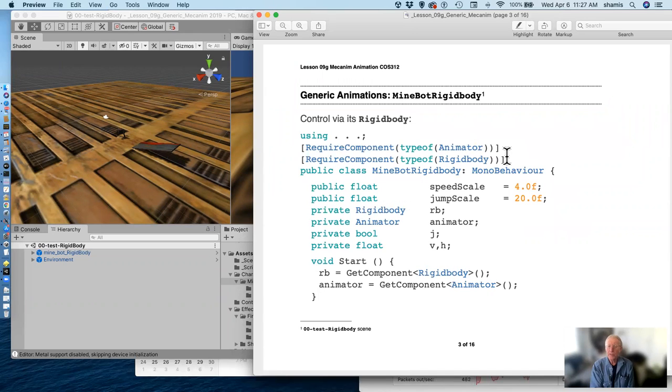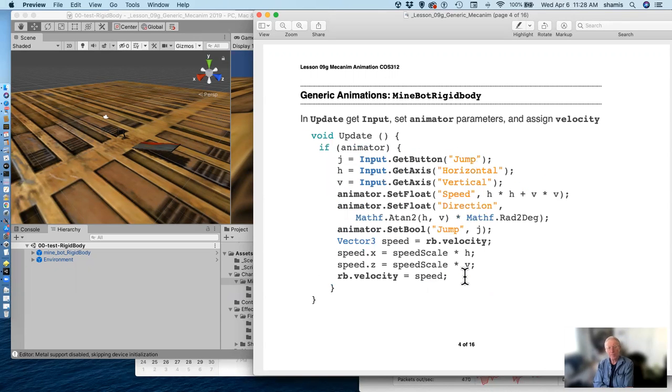So looking at the rigid body one, first of all, I think I've shown these: RequireComponent typeof Animator and RequireComponent typeof Rigidbody. If I attach this script to an object, it will automatically add both an Animator and a Rigidbody component to it, and it will not let me remove them. So this is a good thing. It means I don't have to do various tests. Do I have a rigid body? Do I have an animator? Because this guarantees that one will be there. So in Start, I'm going to cache that rigid body and cache the animator.